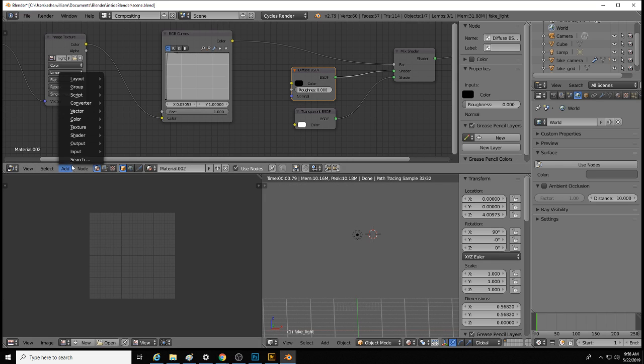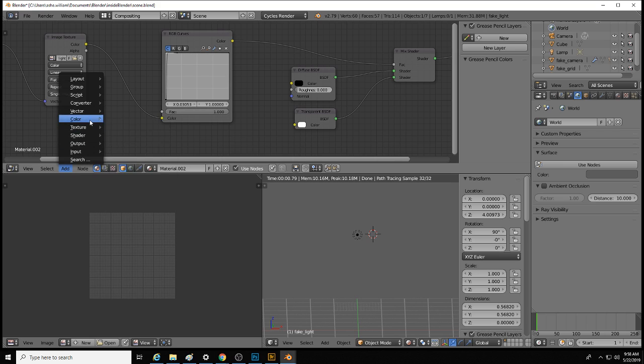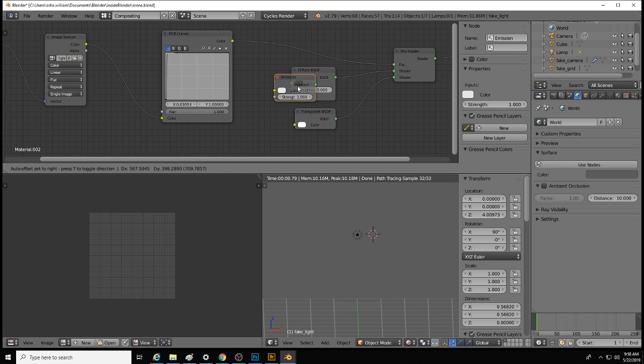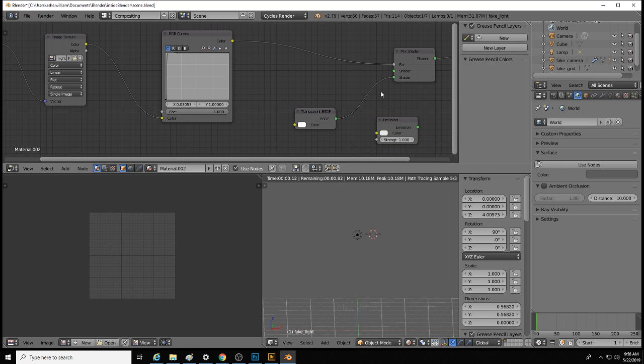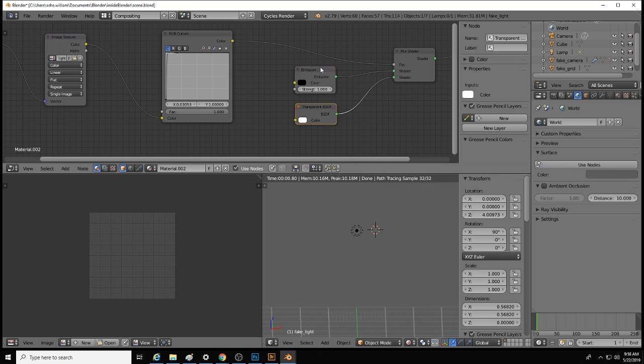Oh, while I'm at this, I forgot. I need to use emissive shaders here. So that way when I have that darker scene, you're still going to be able to see. So I'll just bring in emission shader. Plug that in instead. Well, but it's black. I don't know. Either way, that is stupid. I think it was diffuse originally, actually, but I don't know if it matters. So it's in rendered. It looks good. I'm just going to forget about it.